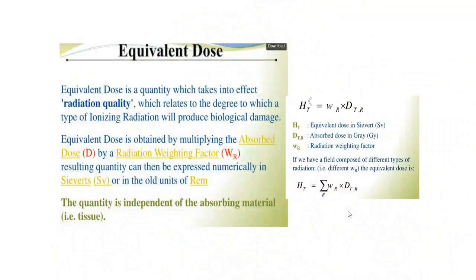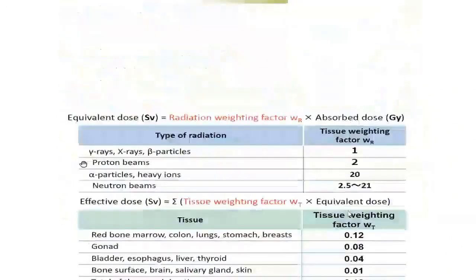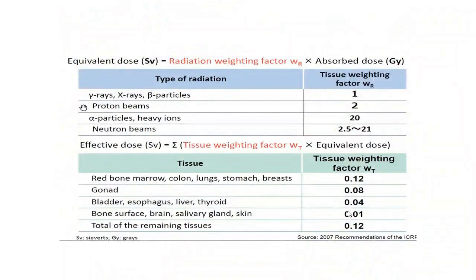We will talk about equivalent dose, which is the same as absorbed dose, but multiplied by something called the radiation weighting factor. This means the type of radiation. We said that each type of radiation has a specific effect. Alpha particles are different from beta particles, and so on with neutrons. Each has its own effect. It was stated that the effect of alpha particles is 20 times greater than that of X-ray, gamma ray, and beta particles. That's why the term equivalent dose was created, which includes the radiation weighting factor that you should consider.